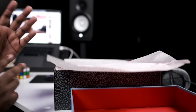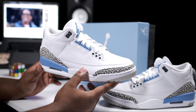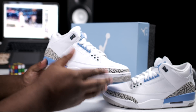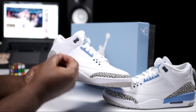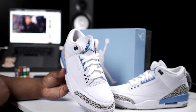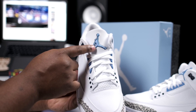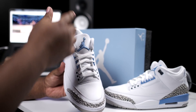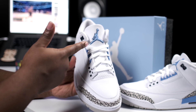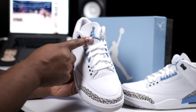Let's peel this back and get into the shoe. Here we have it — the Air Jordan Retro 3 UNC. This joint right here was a player exclusive for North Carolina and now Nike has basically rebranded it for the general public. The PE version had the UNC logo on the tongue; they replaced that with the old school Jumpman logo — meaning it has that little split detail. A lot of people used to figure that's how you knew if you had a fake Jordan or not.